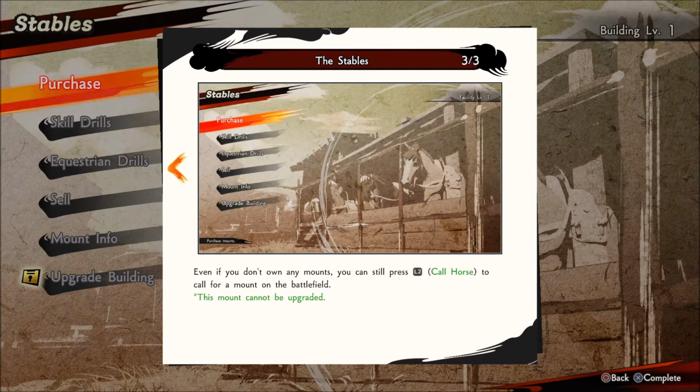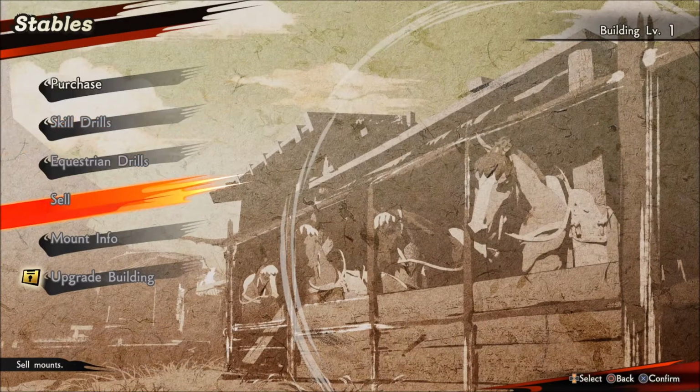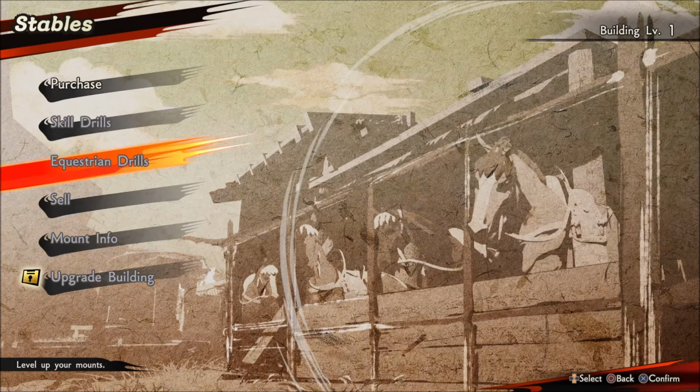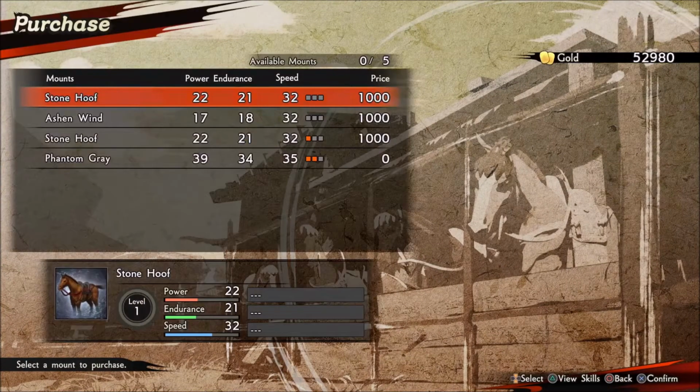Okay, even if you don't own any mounts, you can still press the L2 call horse to call a mount on the battlefield. However, this mount cannot be upgraded. Okay, that's kind of neat. I like that. So I guess we don't have any? Unless we decide to buy one now, and we definitely have the money to do so.